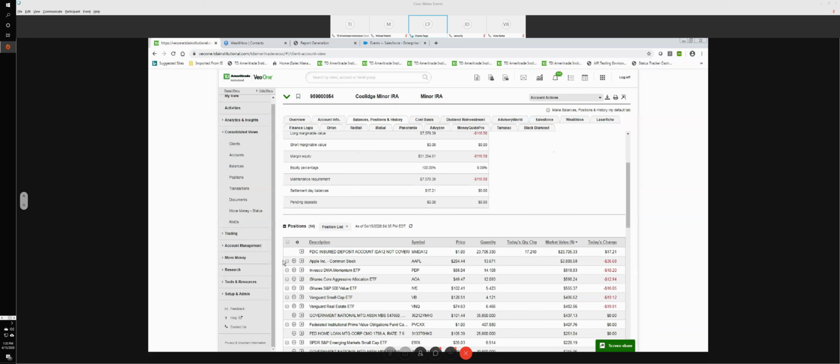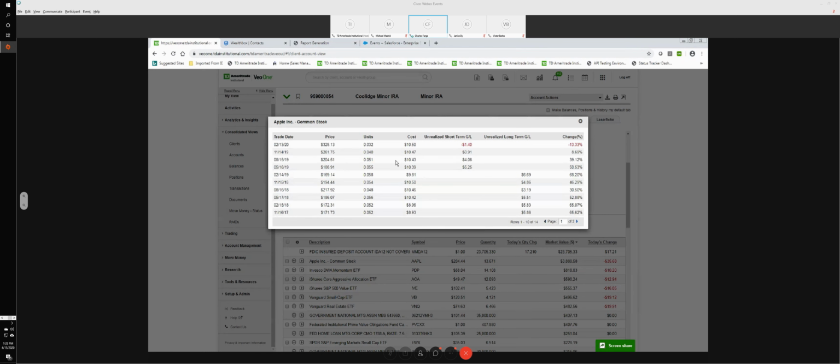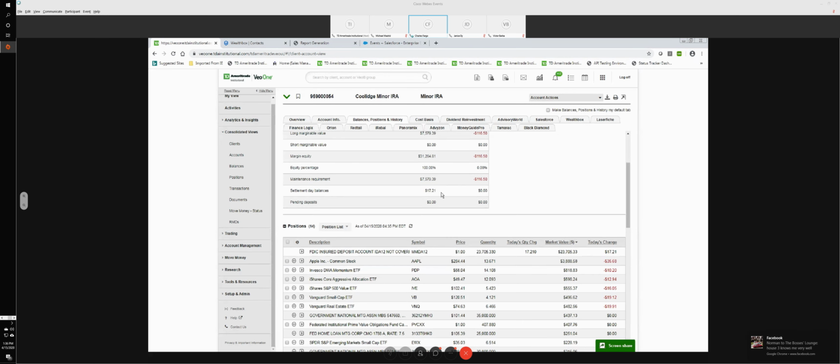Well, I want to point out the same concept. You can do the checkboxes, trade positions. If you click on the circle with 3 dots, which is the more details icon, you can actually see the cost basis information within the positions view. So this is an upgrade over Veooo where you don't have to go to the Gamekeeper view. We do have the other view, and I'll show you that in a second. But from here, I can actually see my tax lots on a particular position, and I can see unrealized gains and losses.